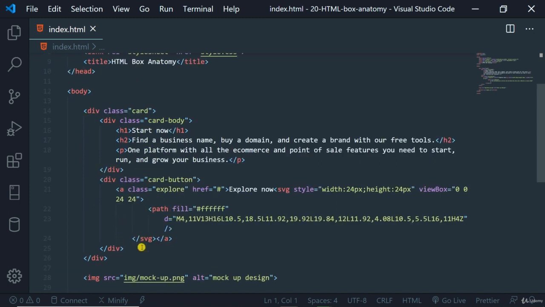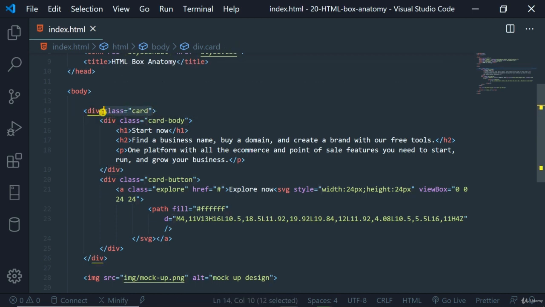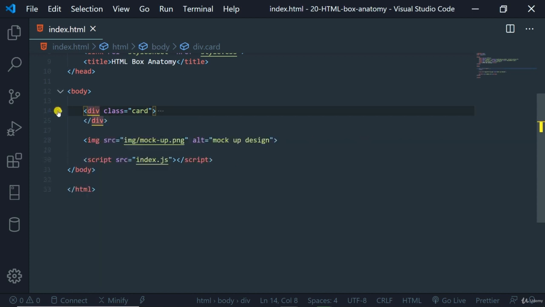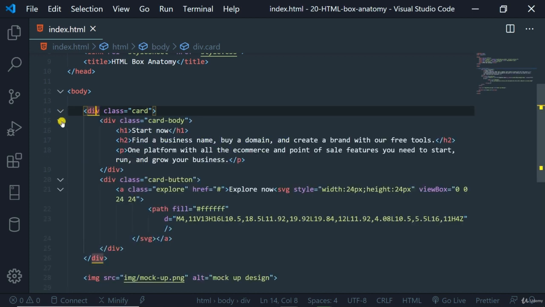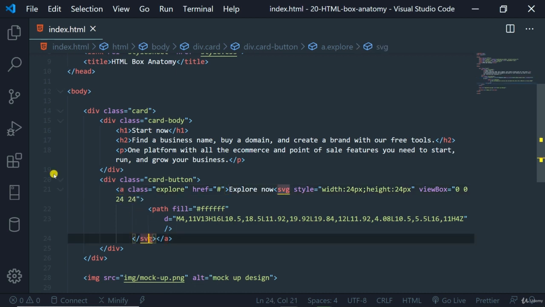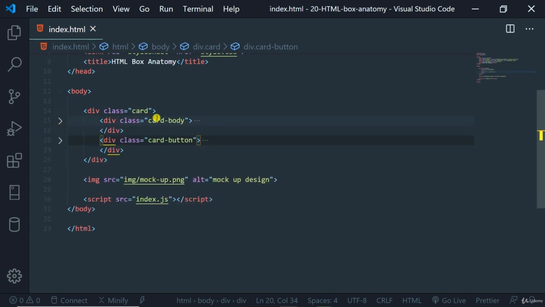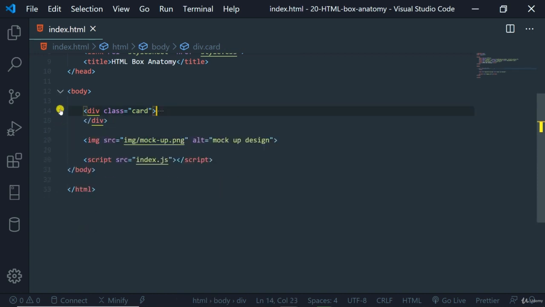To create that card design, you have to have a parent div, which is the card, and then we have to have a card body. We'll get to the classes later in CSS, don't worry about whatever you see. I just want you to pay attention to the markup. So we have the card, which is the parent container. We have the card body, which is the H1, H2, and P. And then we have the card button, which is the anchor tag. And inside that anchor tag, we have an SVG. And this is the second child. So we have the button card, and then the body, and then everything is wrapped inside the card.